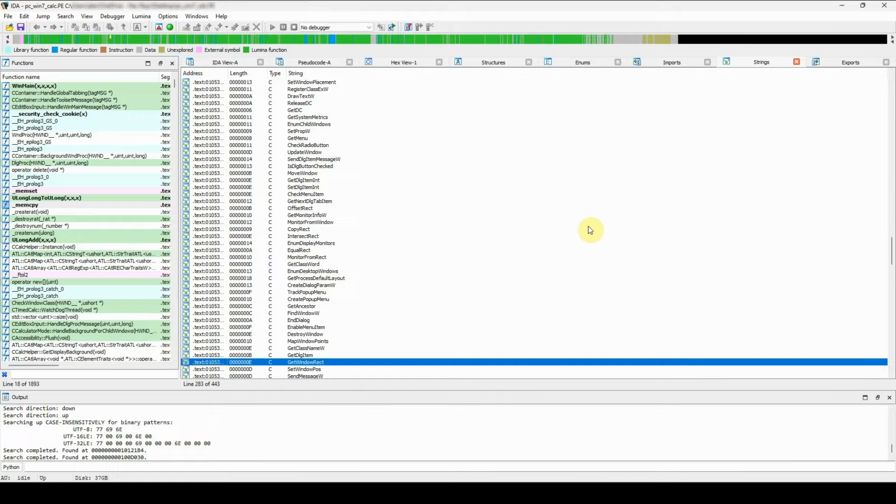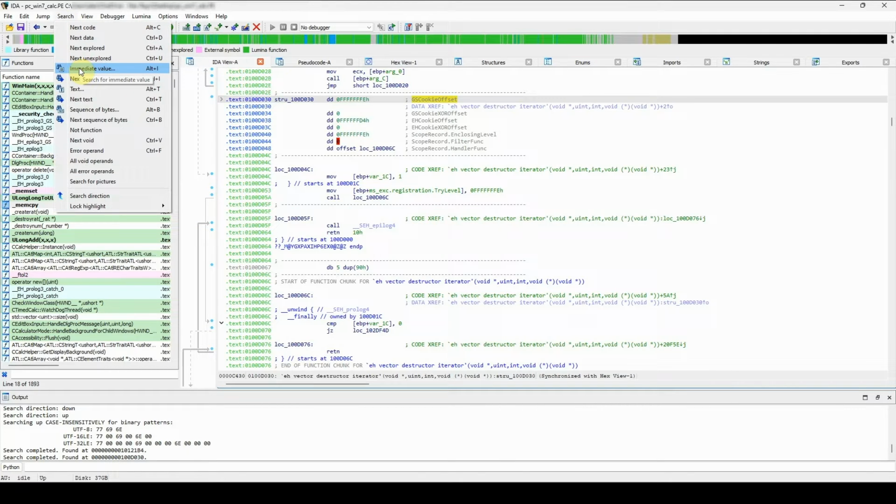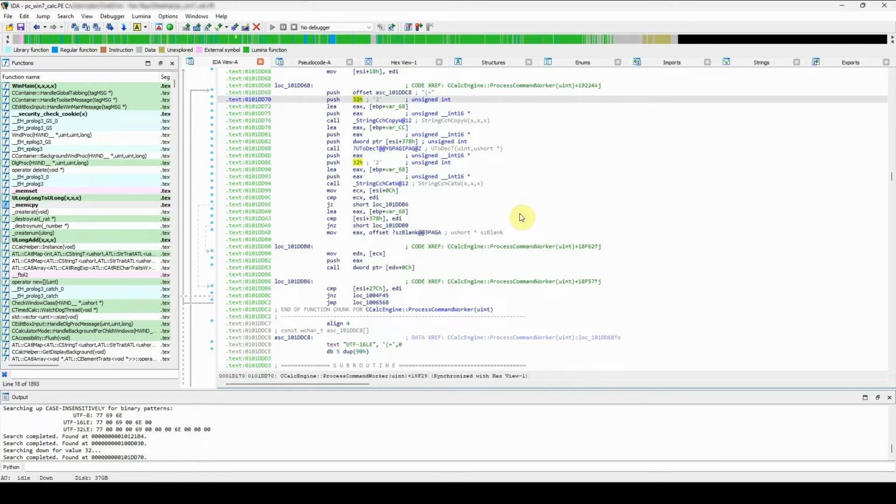We will start with the immediate value or immediate search. This search option is handy when looking for constants and magic numbers in the program. Select it from the menu or use the Alt+I hotkey. Enter the search value and the cursor will be positioned on the search result. The advantages of immediate search are that it only checks the instructions with numerical operands or data items, improving search speed and reducing false positives. It also compares the underlying numerical value of the operand, so even if another representation was used, for example decimal instead of hex, that will not prevent the match.